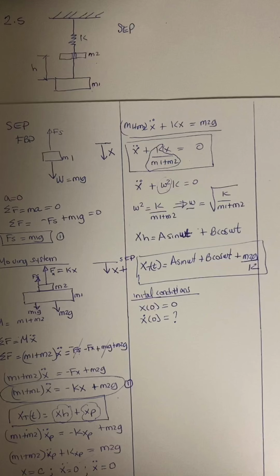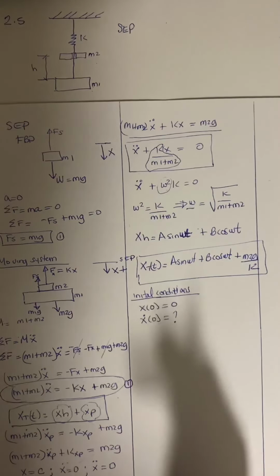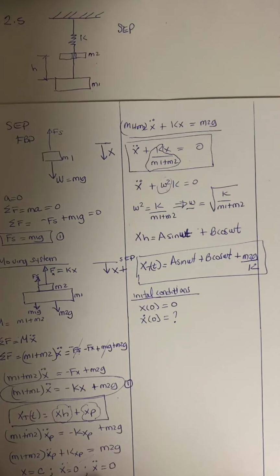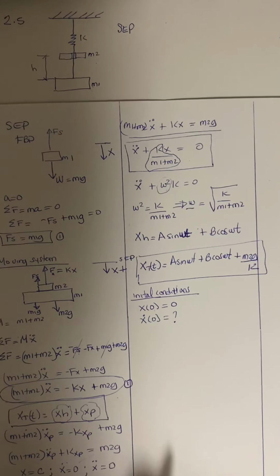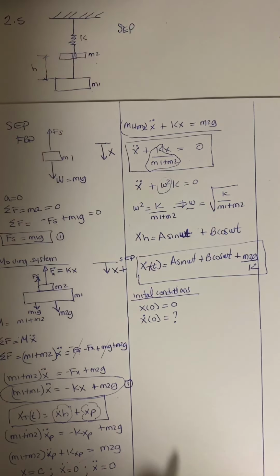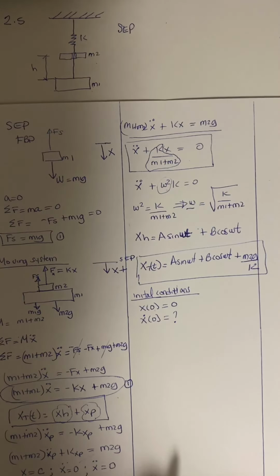To find that velocity, we can apply a principle. These are two particles colliding together. There are no external forces applying, so the linear momentum has to be conserved. What it means is that we are going to apply the linear momentum conservation principle in order to find the initial velocity.